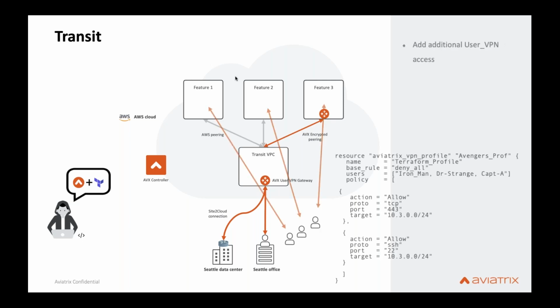Now, all that is left to do is to create a VPN user profile for the other team members to use when they connect to the cloud. And remember, you can assign the same policy to multiple users. So here in this example, if you don't mind having Captain America and Doctor Strange in the same CIDR range, you can go ahead and put them all on the same list.